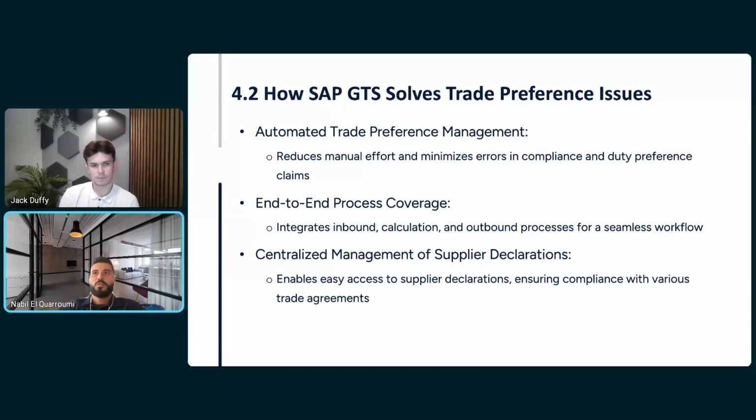Okay, then of course the end-to-end process is usually also an issue for clients. So having a clear process from the inbound to the calculation to the outbound side and having all of that in one tool is great. And it can also show you this workflow without going to external systems and so on. Okay, and then lastly would be just the declarations itself. So you can dig into GTS, check your declarations, run the annual report, and see all the preferences that were raised to your suppliers and then sent to your customers.